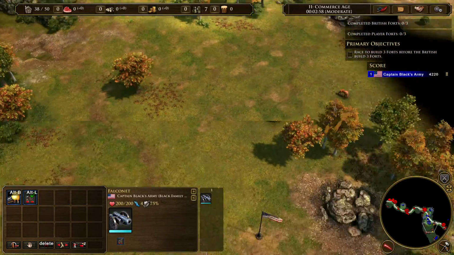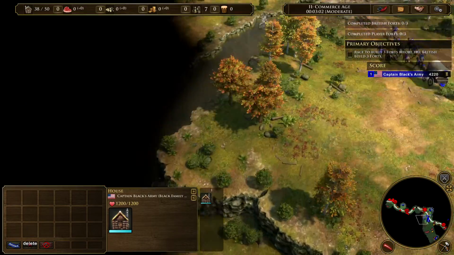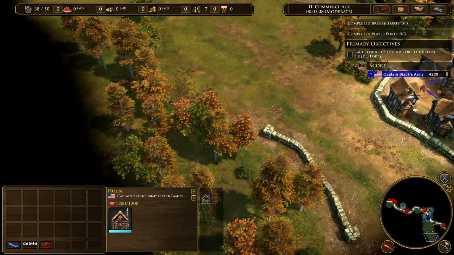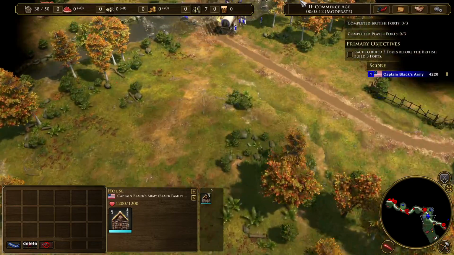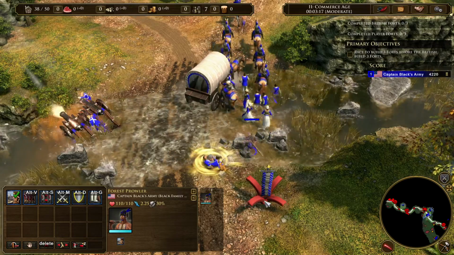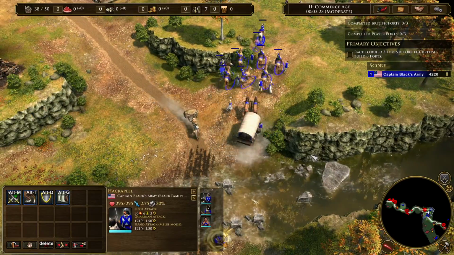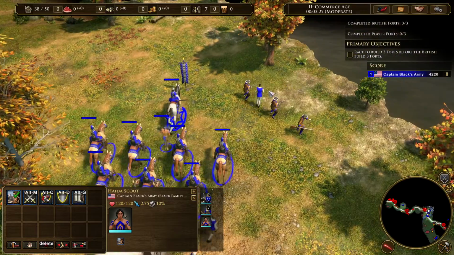We need to be a bit more quicker. We have some housing. This is good. Where are those two scouts? Hey, where is that guy?